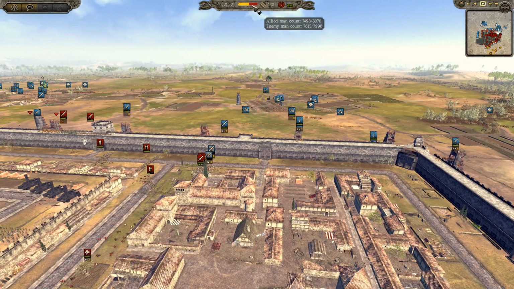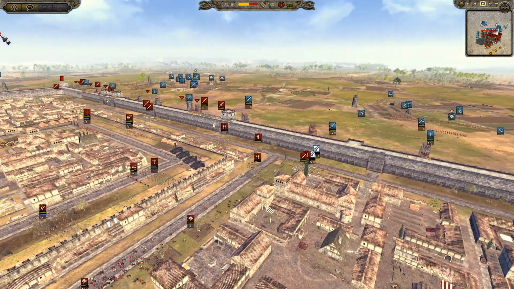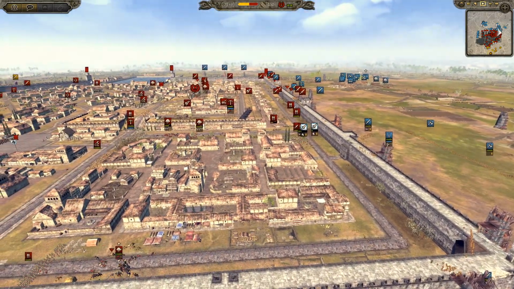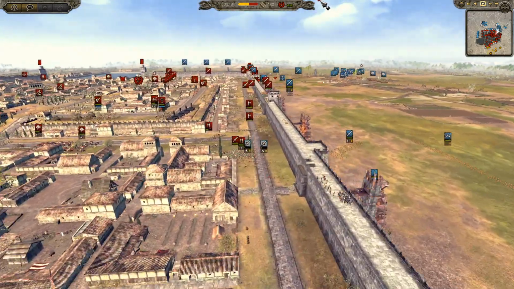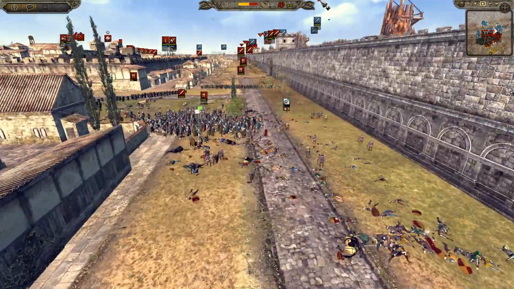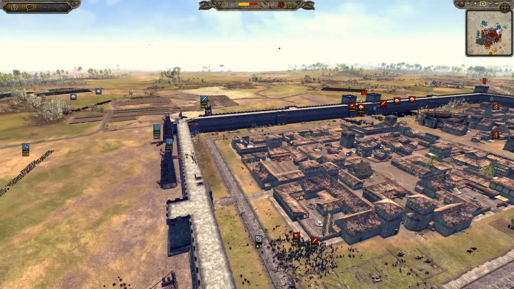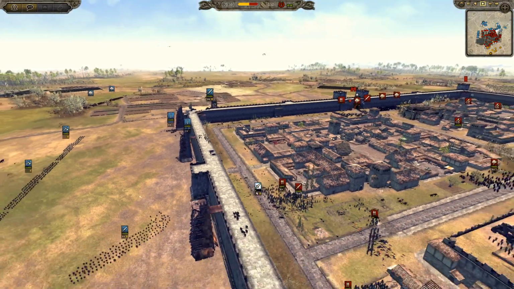I mean, balance of power, they have the numbers, but we possibly have the upgrades and stuff like that, so that might be enough. But if they carry on charging like that with cavalry, it doesn't matter how many upgrades we've got, they're going to be able to murder us. And there you go. That's 3 units of sergeants lost by Aragon really early on. That's a poor start for Aragon, really.